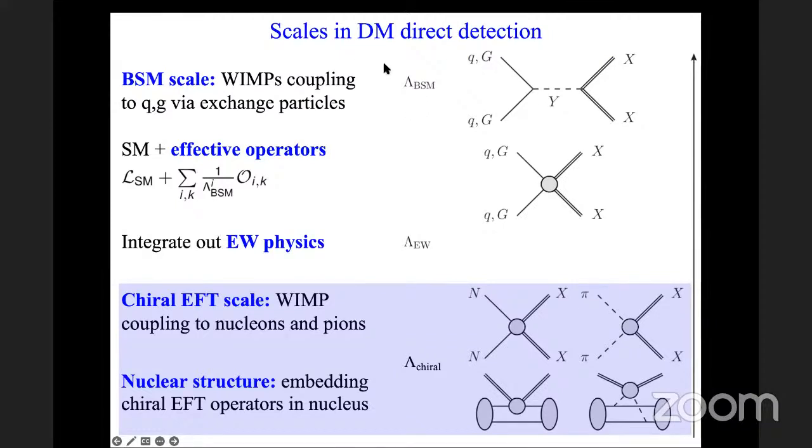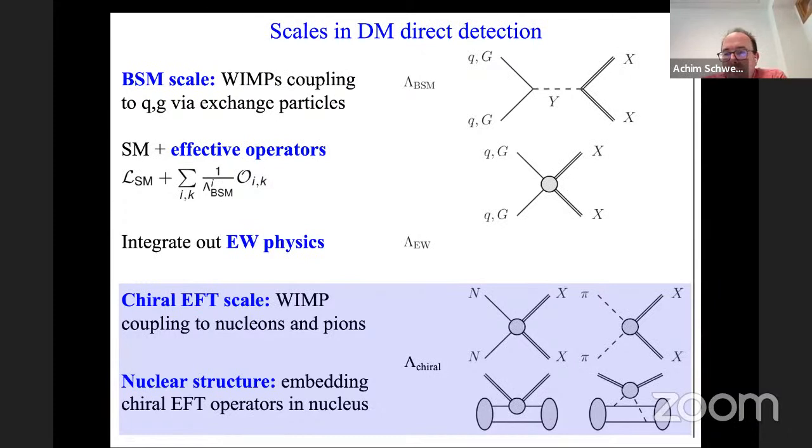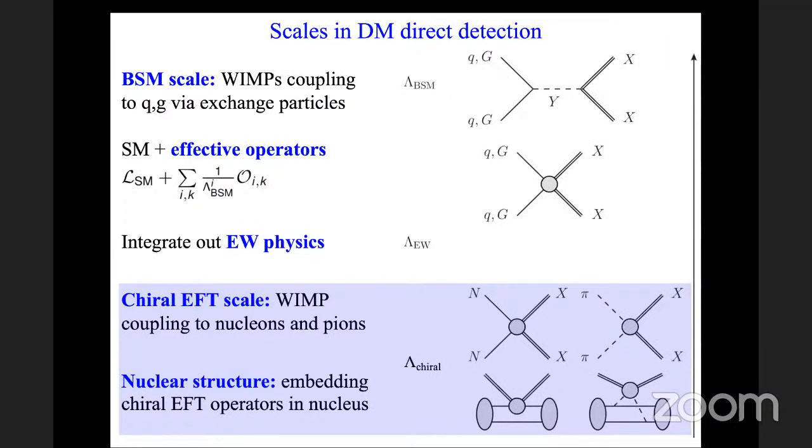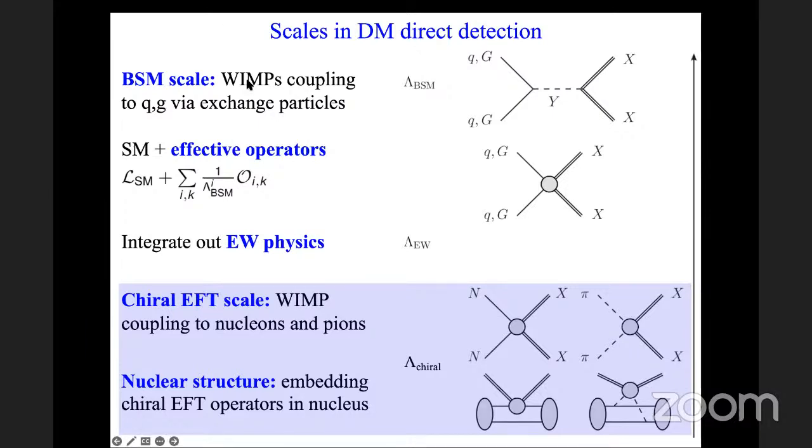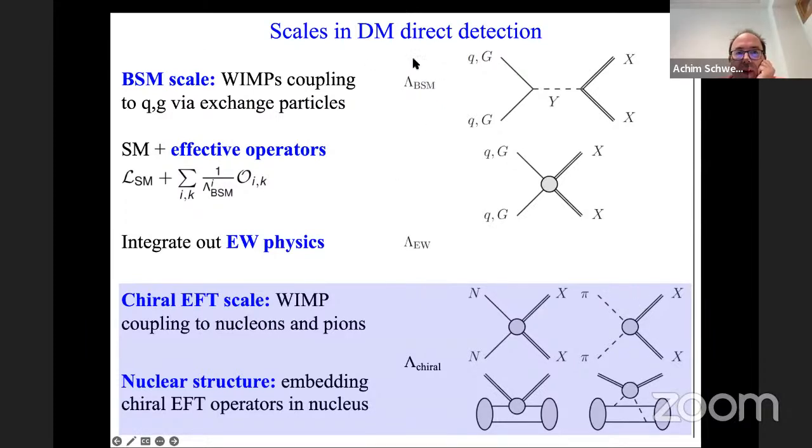So you didn't show anything about neutrinoless double beta decay. I mean, I guess these techniques are also being used there. Mm-hmm. Do you know of progress in that area? Yes. So there are, let me go back. I didn't show this because I've not worked on it directly. I've worked on the current aspects of it.